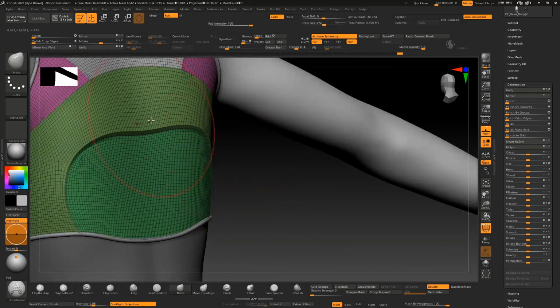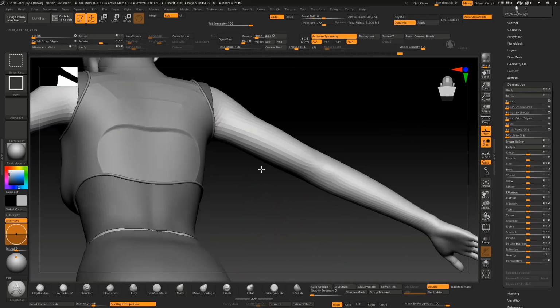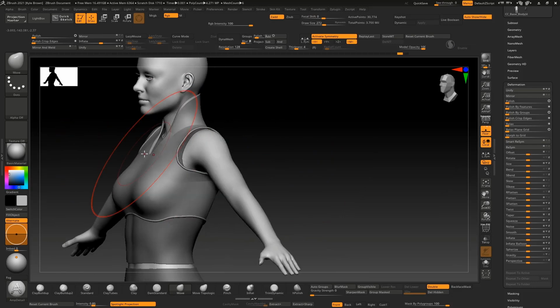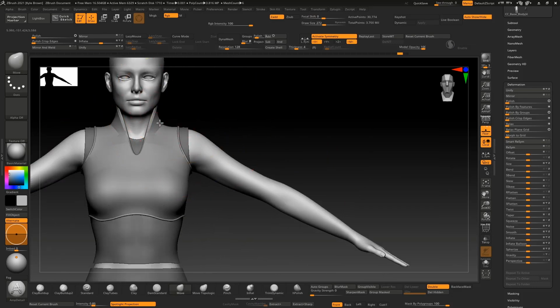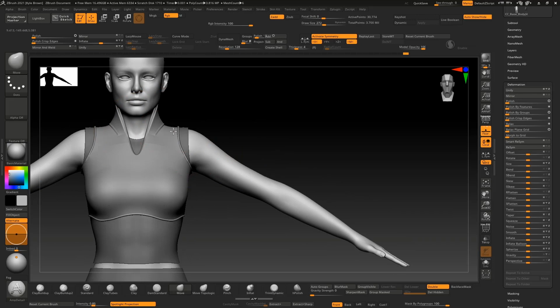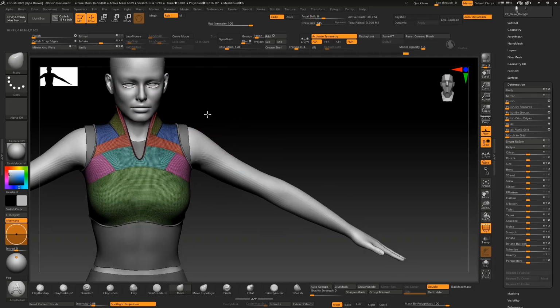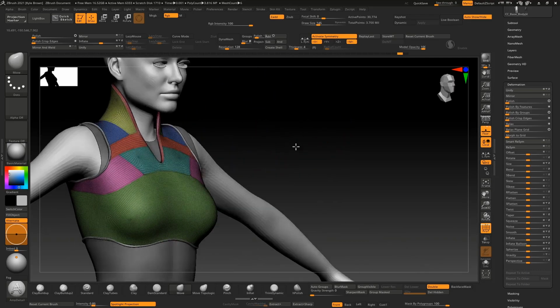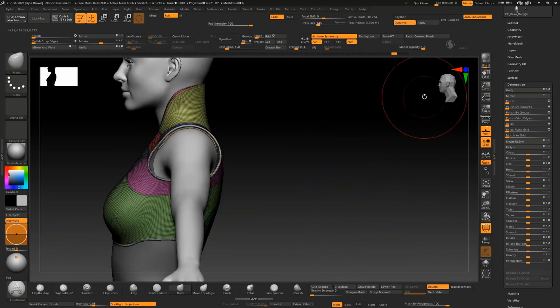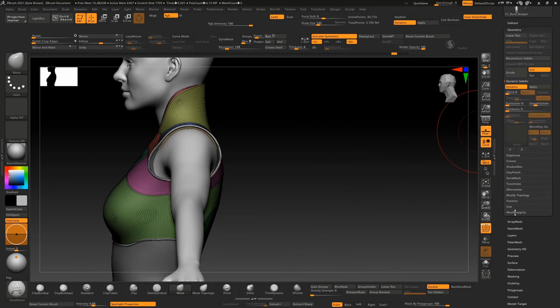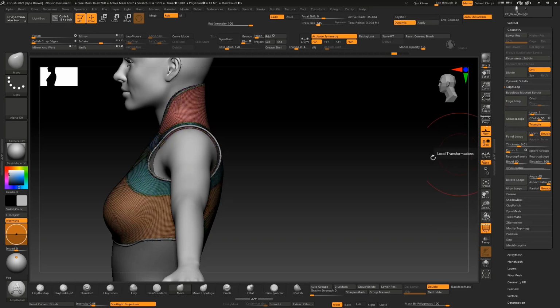And the slider down there, which you can find in the bottom right hand corner, is called mask by polygroups, and that can be found under the brush palette. So it's a masking function that allows you to only work within a specific polygroup based on cursor. So wherever I click first, it's going to affect that polygroup. So you can see wherever I move my cursor, that's going to allow me to move those separately until I adjust that slider. And of course, it's a tolerance scale from 0 to 100.